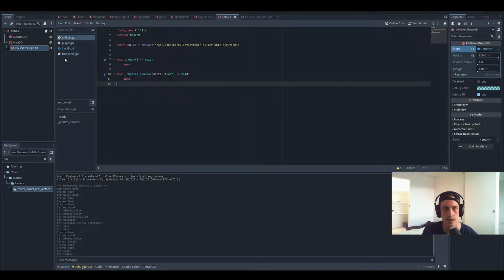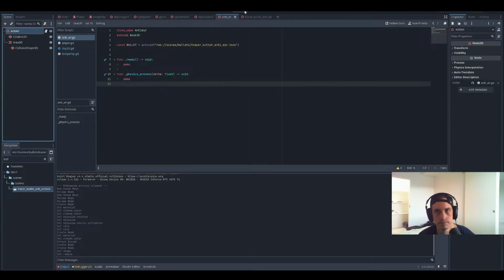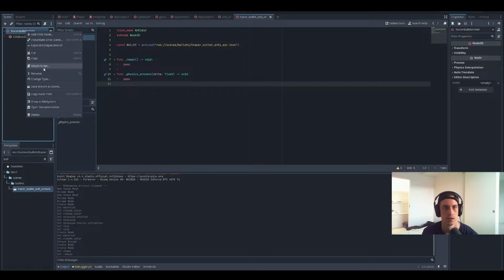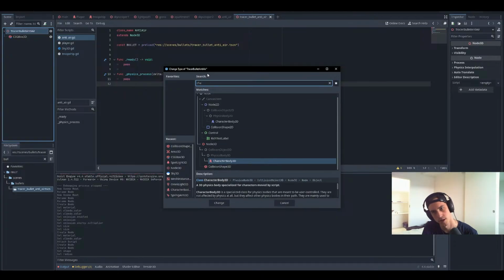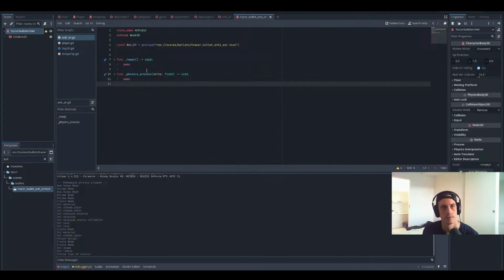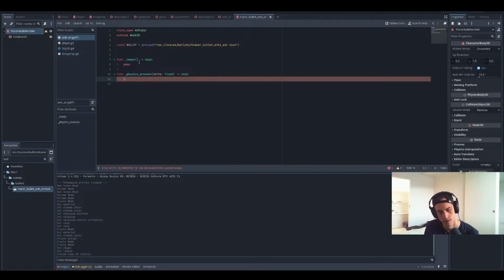Okay. Anti-air. What we're going to do is, oh, this needs to be a, change type to a, we'll just do a character body 3D for now. And here, not is on floor.